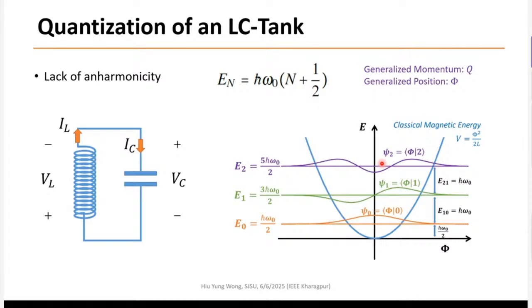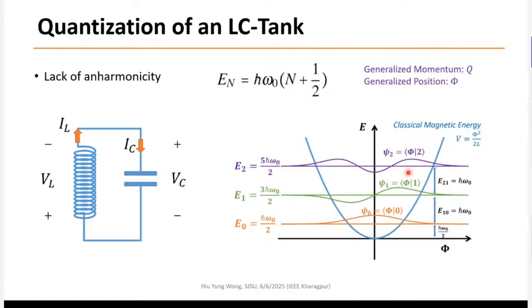Then that is a problem. Because we say that we need to have a well-defined 2-level system. Now, it will bring me outside of this 2 level. Then it won't be a good quantum computer already. So the message here is that I show that to form a qubit, to store a qubit, is very easy by just using an LC tank. However, this one is not a good quantum computer.